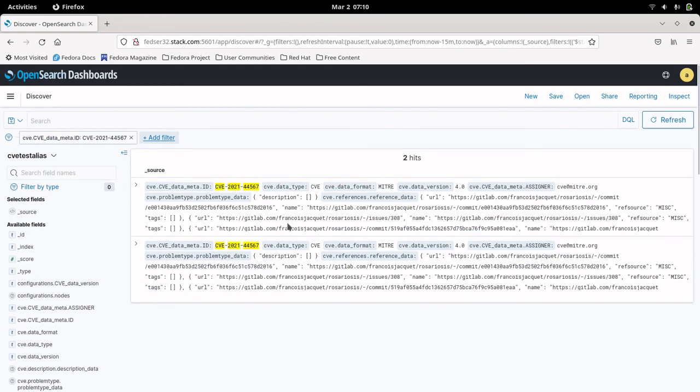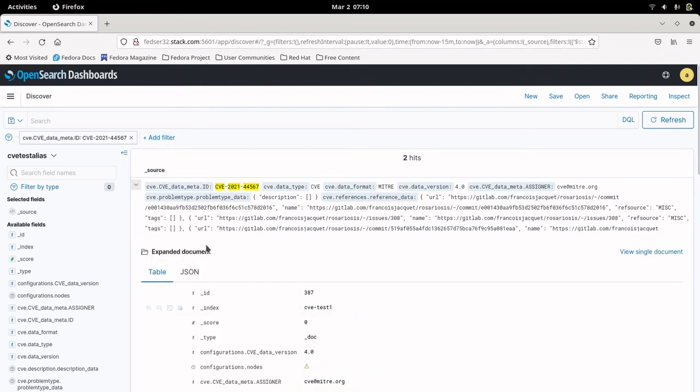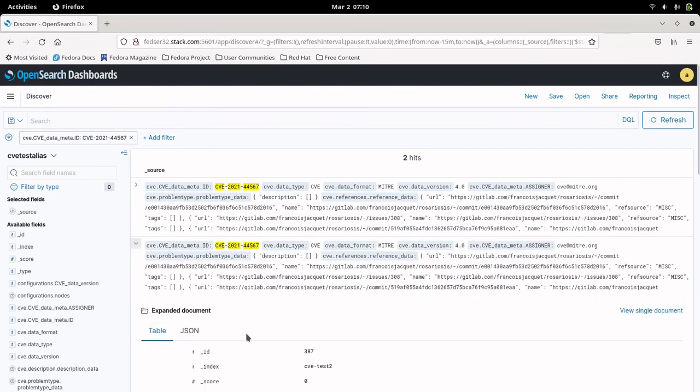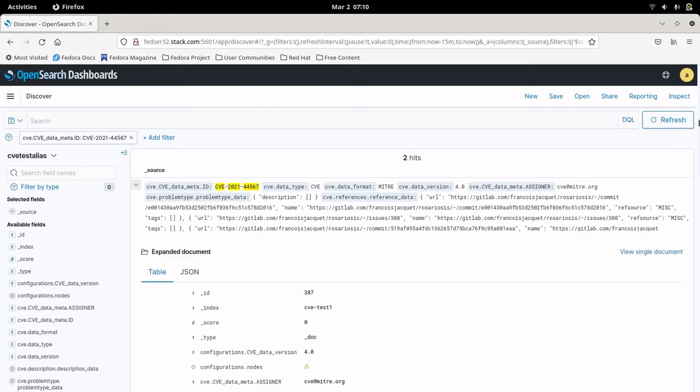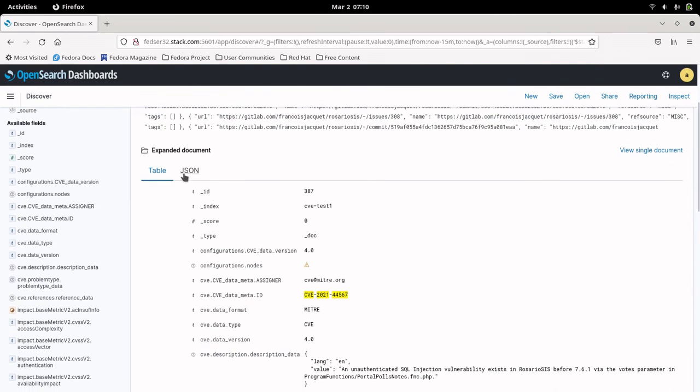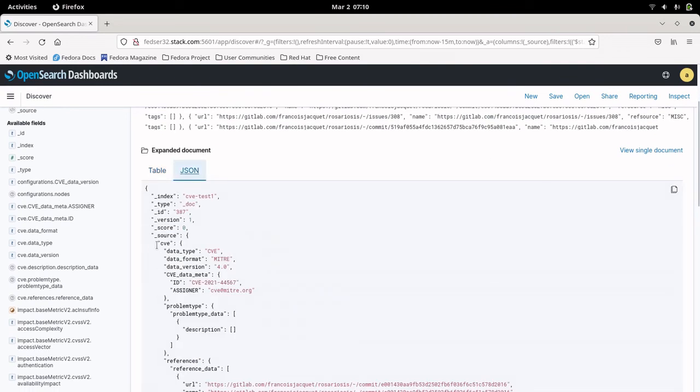As you can see, it has extracted two documents. Let me expand it. This one is available in CVE test 1 and this one is available in CVE test 2. So we are able to search for this CVE in both the indices which are backed by this alias. As for how I identified this field, if you go into the JSON data for this one, you'll see it is available in CVE data, metadata and ID. This is what exactly I'm trying to search.